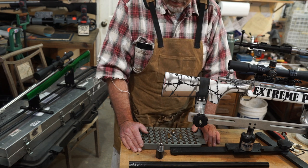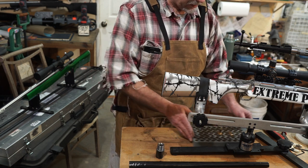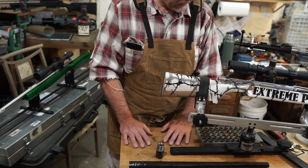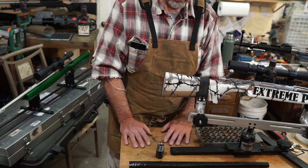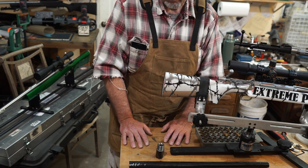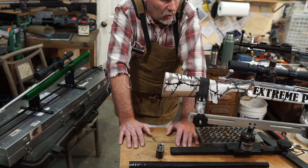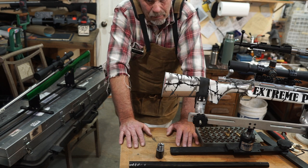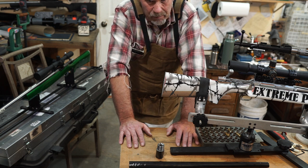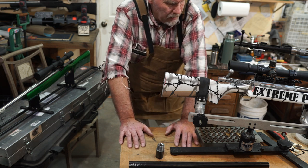Lovely. So I've just realized I'm going to do another rack. I've got endless barrels. If I start shooting this PPC thing, I'm going to start burning barrels. I haven't burned up PPC barrels for a while because the local competition turned out to be 600 yard. I have to drive a long ways. Actually, I'm down in southern Washington, 2 hours away from Seattle. I haven't been able to get up to a shoot with the Seattle guys yet, but time to start. So I'll probably make another rack of these.